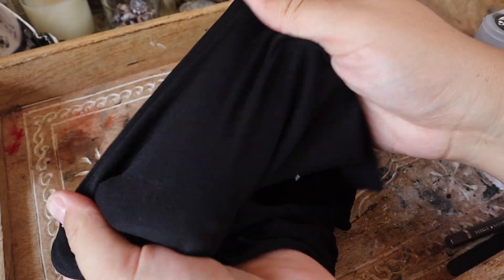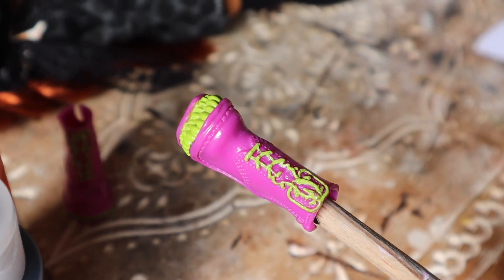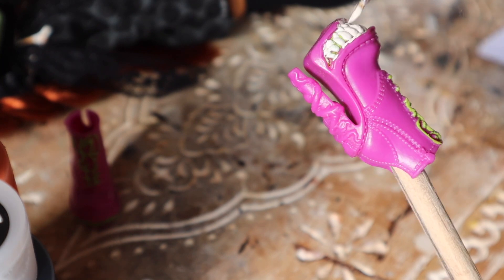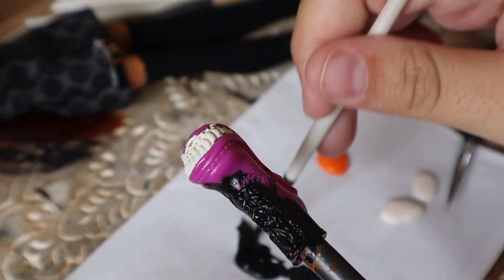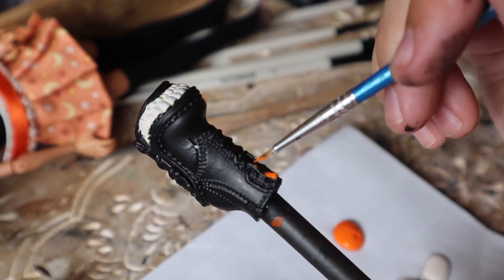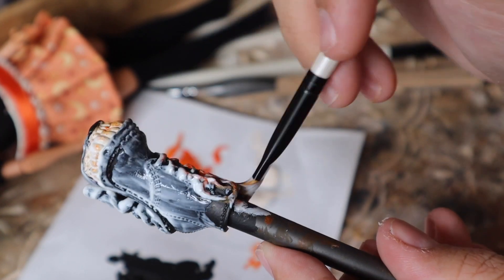Moving on to her shoes and socks, I'm going to be creating some thigh-high socks using a pair of old pantyhose, and I'm going to take the classic Venus shoes and give them a vintage gothic paint of black and orange. I'm using my favourite Folk Art paint — which is funny because I recently went to Hobbyland to buy some more and saw a comment saying a daughter watches dolly painting videos and this was recommended, and I was like, oh my god I hope that's me! Anyway, for the shoe design I'm keeping the teeth white and creating a classic black witch's shoe, then adding some orange dry-brushing to the teeth so it looks as if the shoe's teeth have been chewing on pumpkin guts. I'll seal in that paint with some Mod Podge matte so it's not too shiny but still sealed so it won't chip when I squish it on her foot.